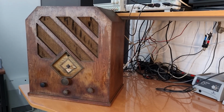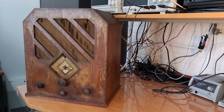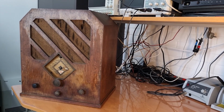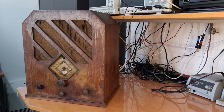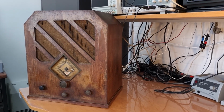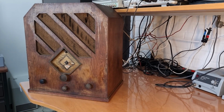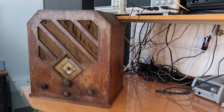We are going to restore a tube radio again. It's been a while. I think it's about a year ago since I last restored the tube radio, because last summer I did the Telefunken Operette. Since then I've also restored, at the beginning of this year, the Philips tuner, which was also tube based, but strictly speaking, that wasn't a radio. So it's been more or less a year since I've actually done a tube radio. And we have one here.